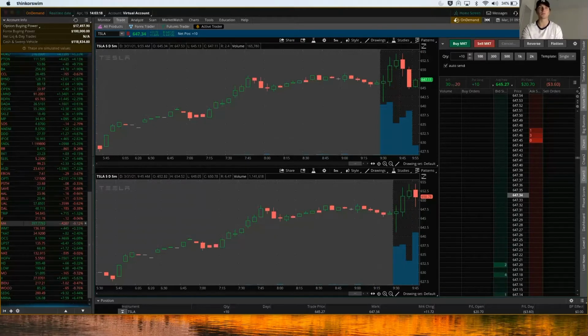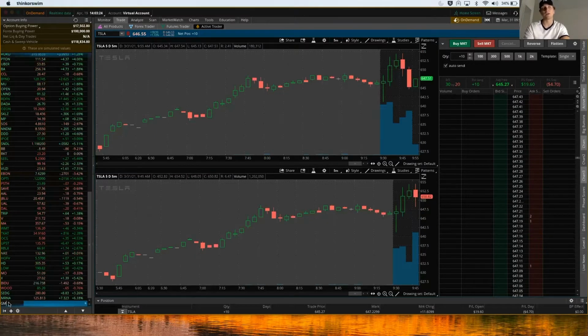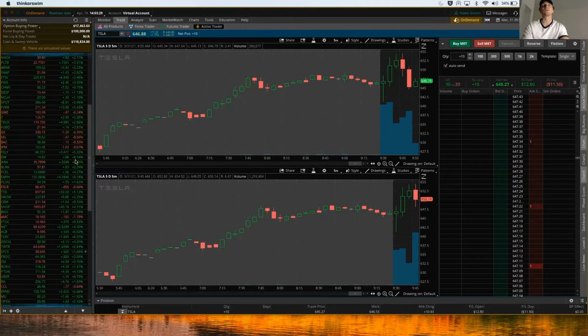To add some stocks, you would just come down here to the bottom and type whatever ticker you're looking for. So if you want General Motors, you could type GM, and that's basically it. I'm going to delete that because I don't want General Motors on there. But that's how you add stocks to your watch list. This is where your money is.